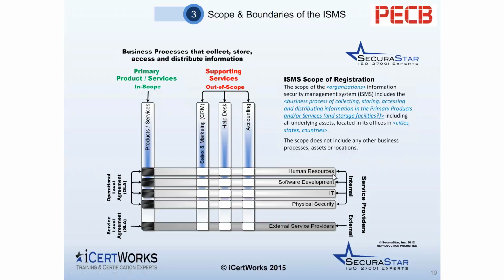Okay, these internal departments provide a service to these different business processes, right? We have human resources that hires people in the accounting department, and the accounting department collects and stores information so that you can bill your clients. Now, the question is, is that sensitive information? Do your clients care about it? And do we want to include that in the ISO 27001 certification? A lot of times, accounting doesn't have anything but public information when we bill a client. So there may not be anything in here that our clients really care about us protecting, and so we might be able to keep this out of the scope.